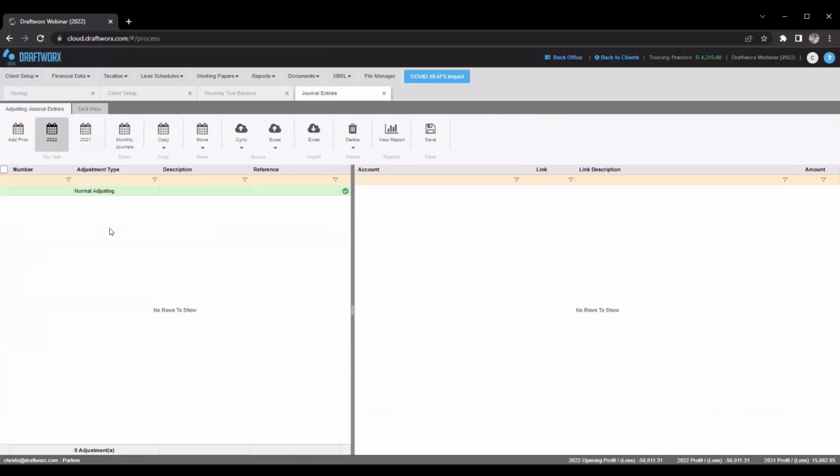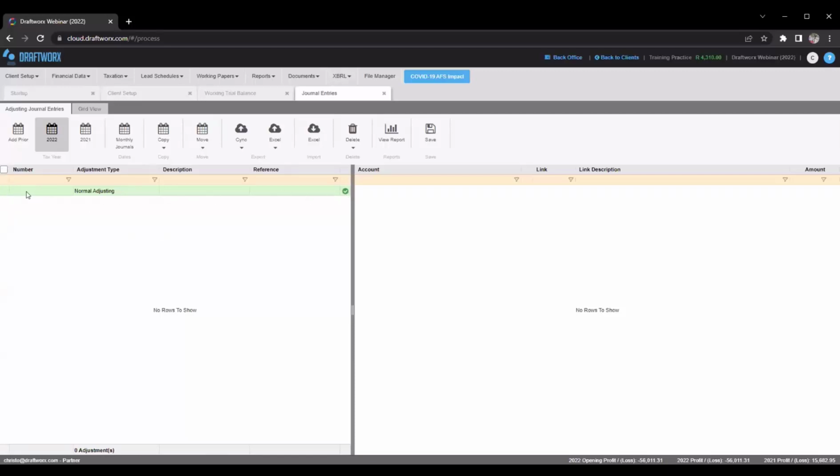So we did catch some lags, especially when the guys had a lot of journals. We saw it was not up to scratch in terms of speed. So that's why we built the new journal entry screen. If you guys are using it, please let us know if you're happy with it, if there's anything you'd like to see here. But with the journal entry screen, we've got this little green bar over here.